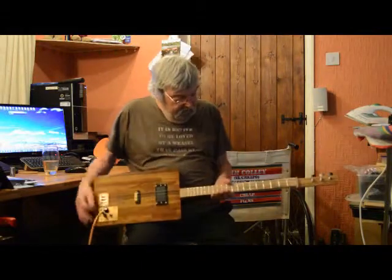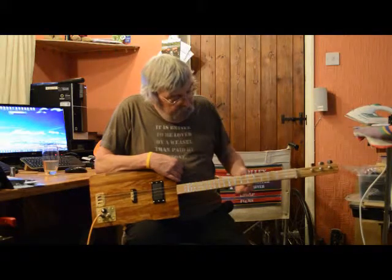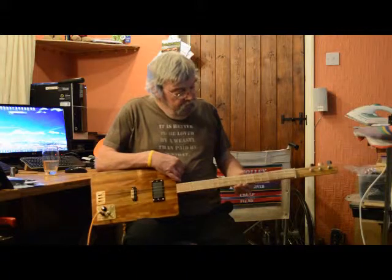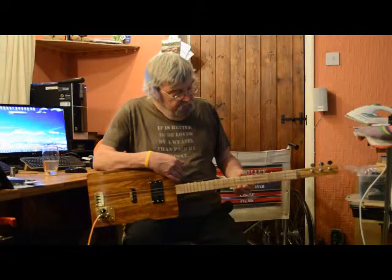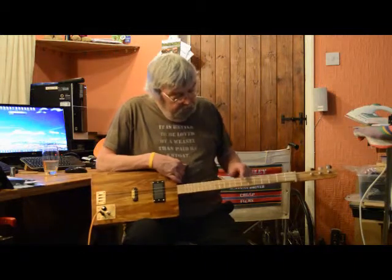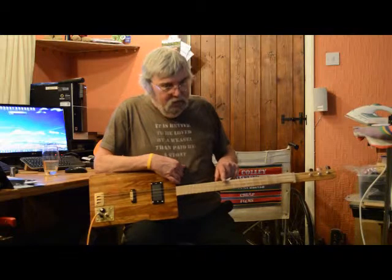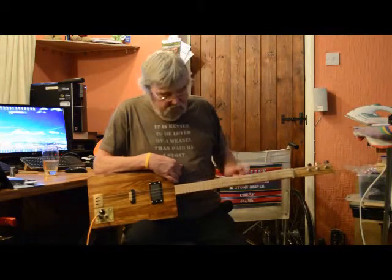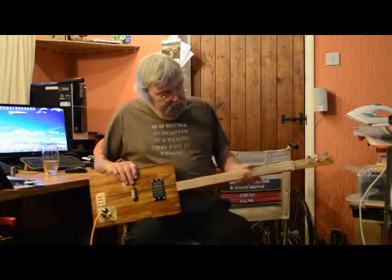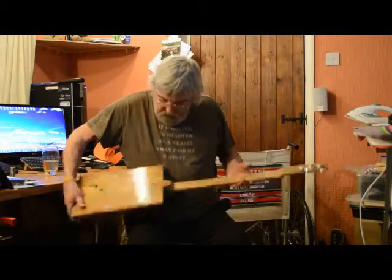And the colours in it, I hope you can see. I'll just sort of lean it back, and forward again. At some point you ought to be able to see those. They're the same sort of colours I've seen in a melted ice cream, something like a chocolate ripple and vanilla, you know. They're lovely colours. They come out quite nice on the back as well, if you can see them there.